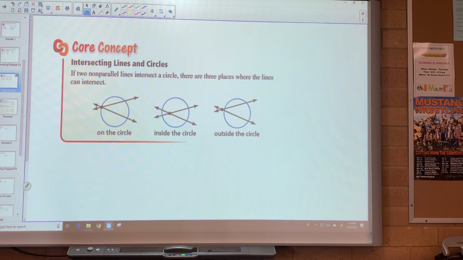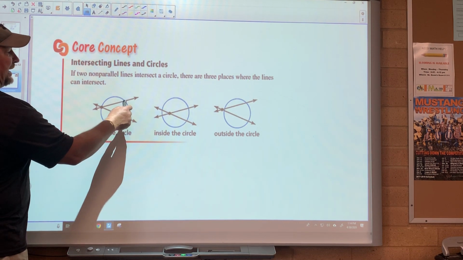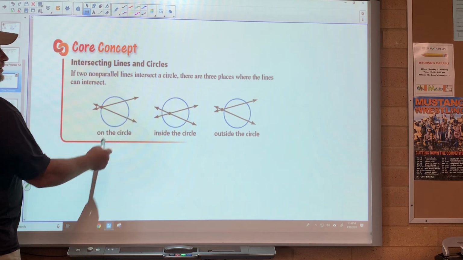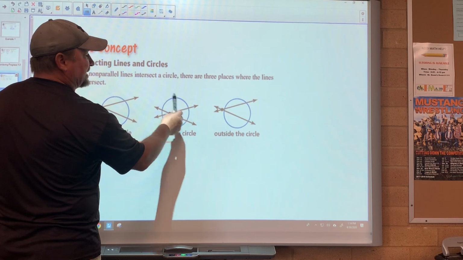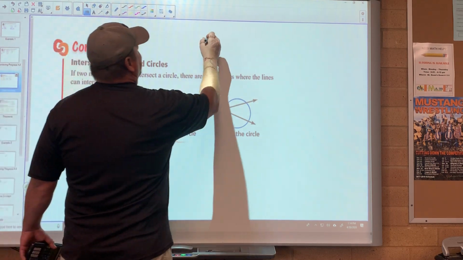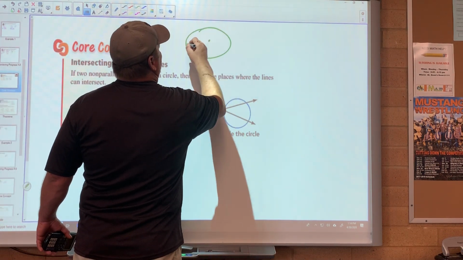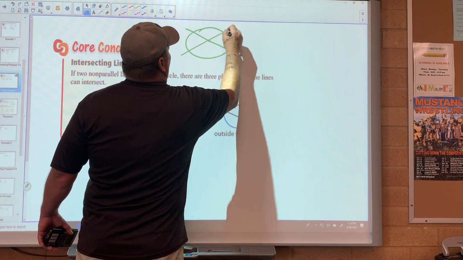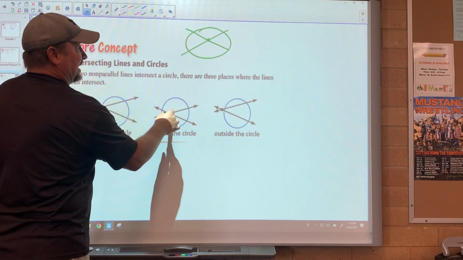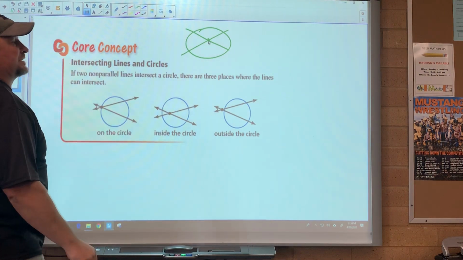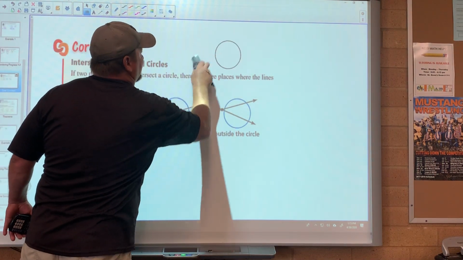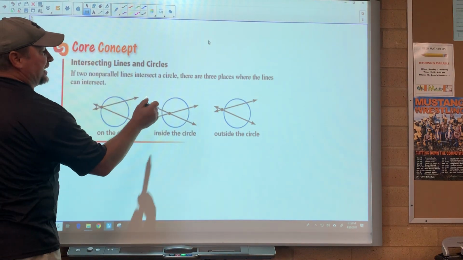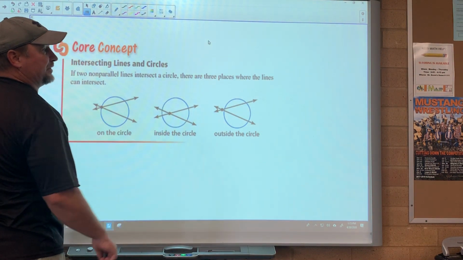Okay, now we're going to discuss some things. I want to review with you this. This one would be creating an inscribed angle. Don't mix this one up with, like, if we had a circle and 2 lines crossed on the center. That's not this one. Is that clear? They're not crossing on the center. Those angles are not central angles. I'm trying to make sure that you understand that that would not be a central angle.